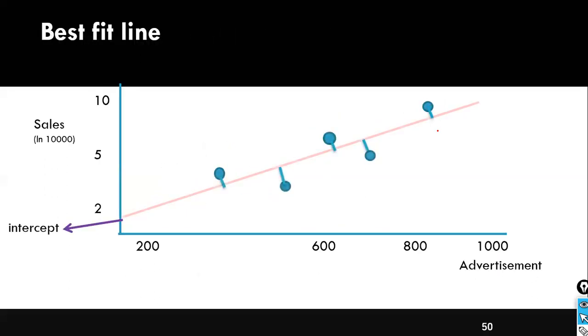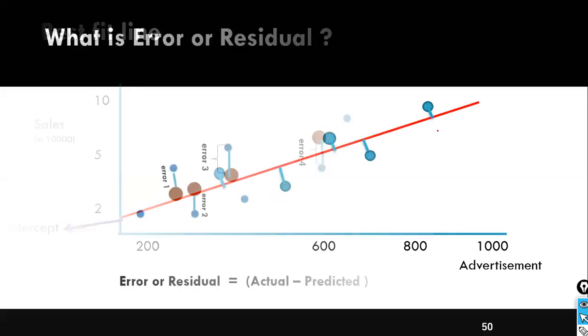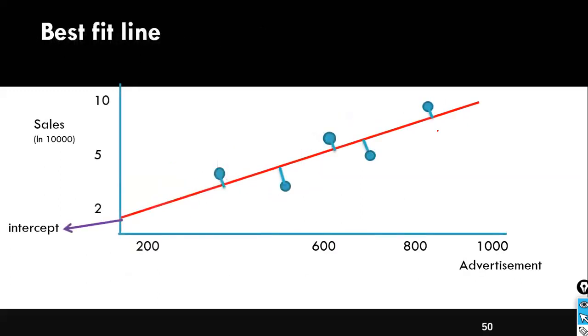So we have something called the best fit line. The best fit line is the line which is drawn as close to as many data points as possible. The error will be very less. First of all, what is an error? For example, I have shown you, we have drawn a line between all these 5 observations. Instead of drawing a line on top or here, if I draw a line in the middle, the distance between this value and this line is very less.